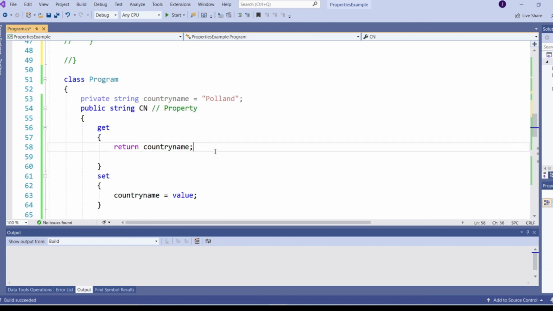I'm marking the property as static. Static properties only refer to static members of a class, so I need to make the private member variable static as well.